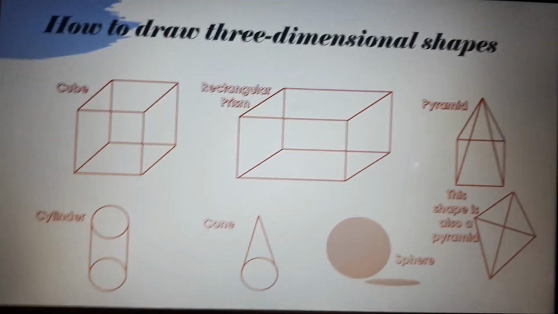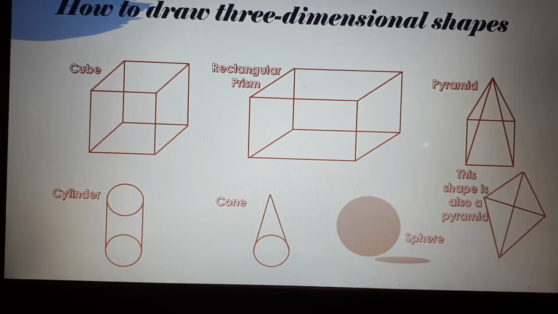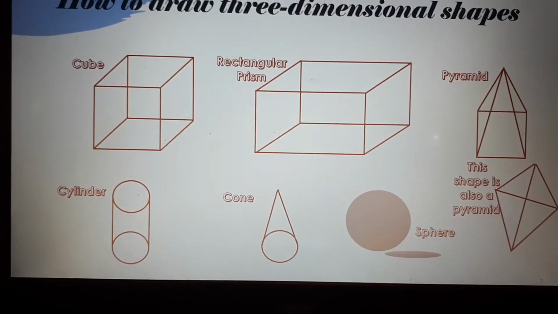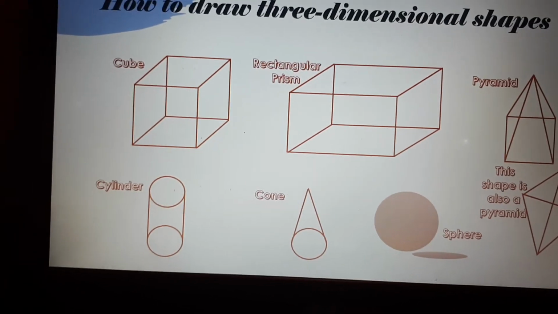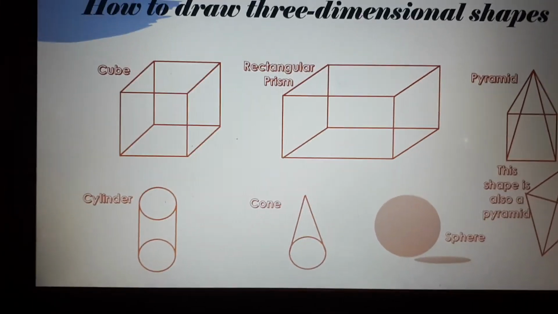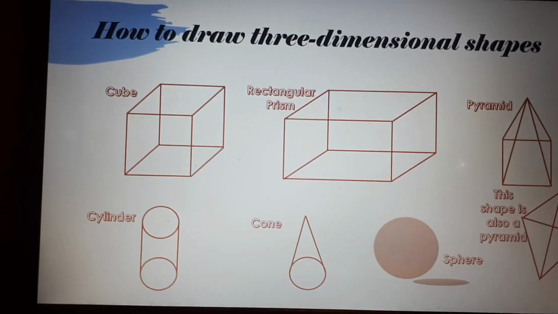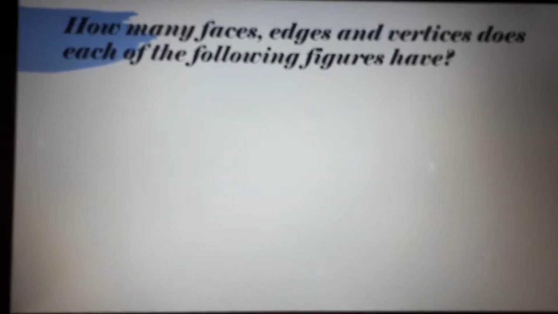Because in your book you will have two pyramids, one with a square base and the other with a triangle base. So please, boys and girls, count the faces well. Don't just write or memorize and just write in your book. How many faces, edges, and vertices do you have?